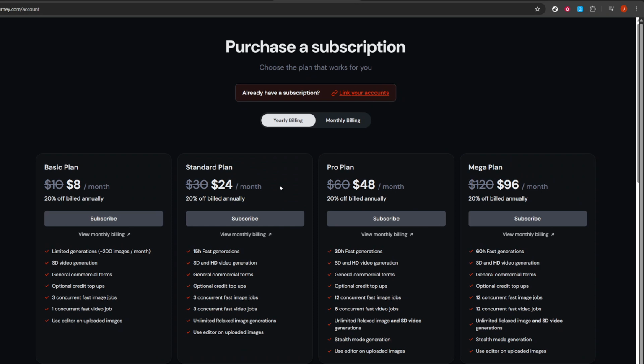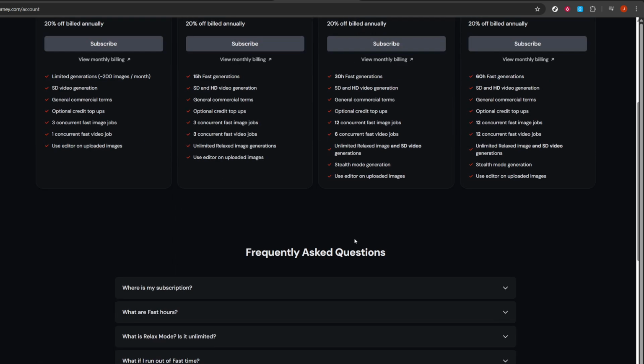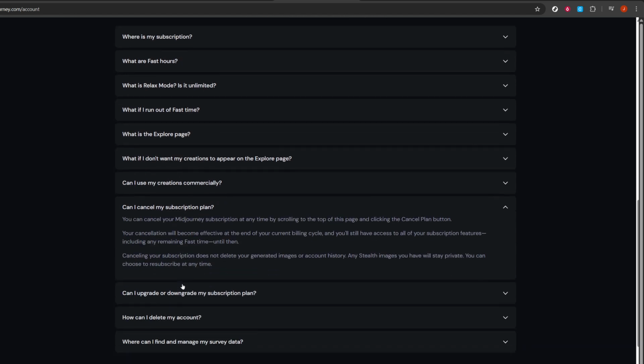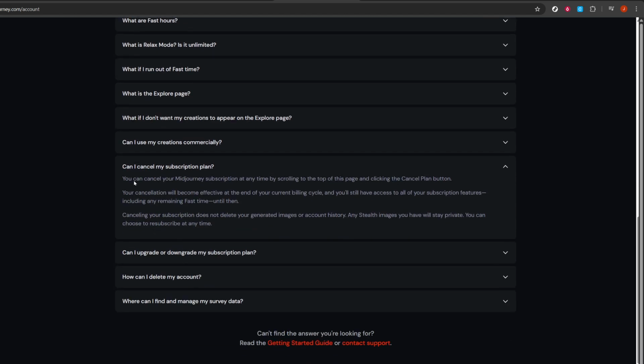On the Manage Subscription page, select Cancel Plan. You'll be asked to confirm. Go ahead and confirm the cancellation. After that, your plan won't renew, but the cancellation doesn't cut off your access immediately. It takes effect at the end of your current billing cycle, which means you can continue using Midjourney until that date. If you have remaining GPU time, you can still use it during this period, so consider spending any leftover minutes before your plan ends.